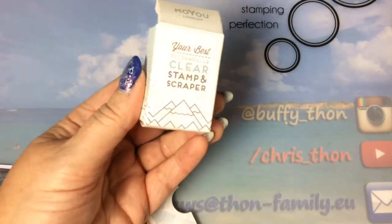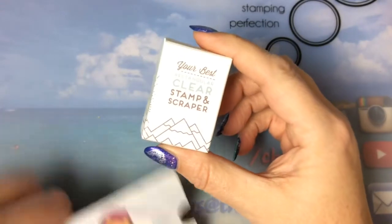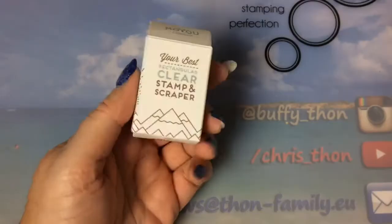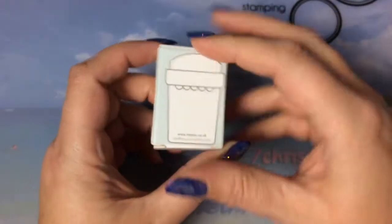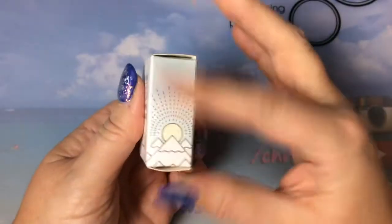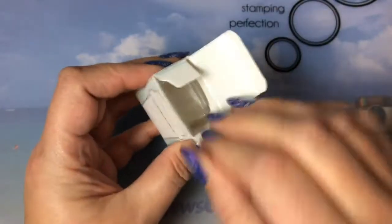Let me just get this other one out of the way. And can we also take a moment to see again how cute they are packaged. MoYou is always awesome in packaging. So it has this little box here. The stamper is on the box in the actual size, and then they have some kind of design on it, I don't know what collection that is.